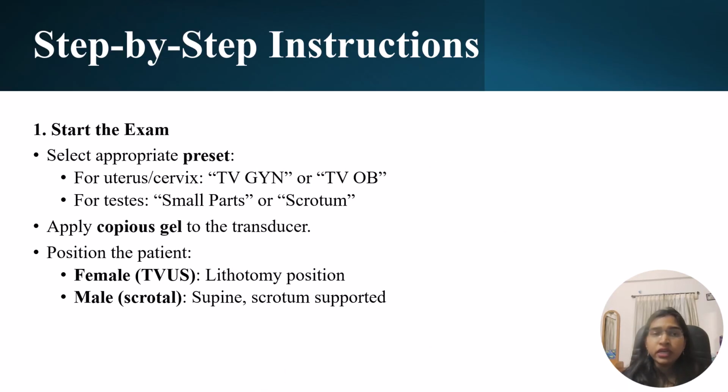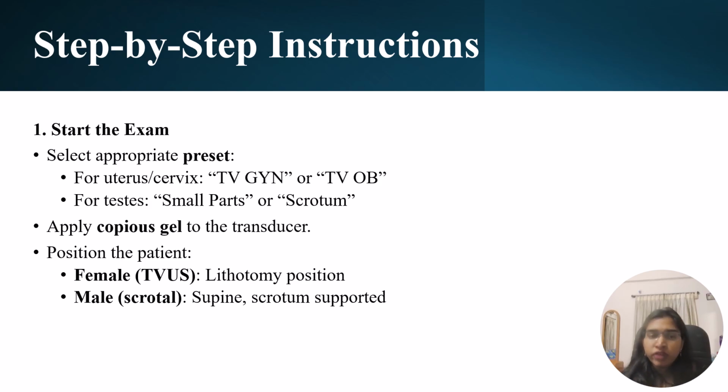So how do we have to do it? Firstly, we have to start the exam. We have to select the appropriate preset. अगर हम uterus या cervix को देख रहे हैं, then we have to select TV gynae or TV OB. For testis, we have to select either small parts or scrotum. We have to apply copious gel to the transducer and position the patient.